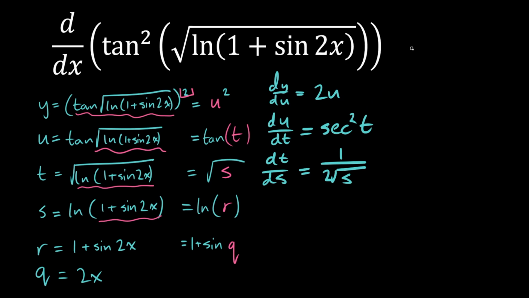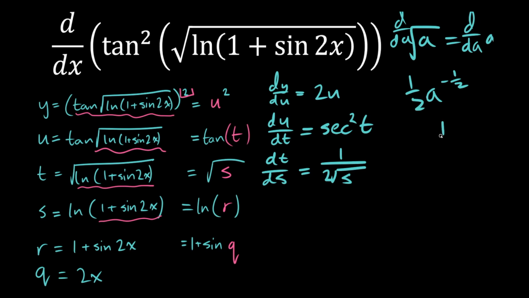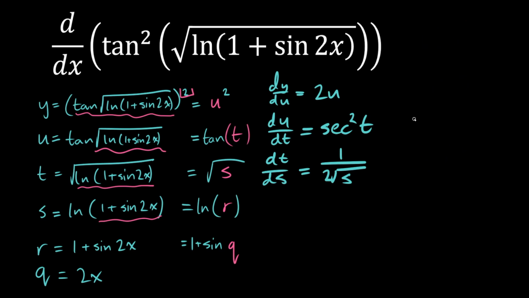And the reasoning for this is if we have some variable, let's say a square root of a, and we're trying to derive this, then this is the same as the derivative of a to the 1/2. We're going to subtract 1 from 1/2, and that's going to be a to the negative 1/2. And we need to move the power to the front. That's going to be 1/2 times. So that's just going to be 1 over 2 and the square root of the thing we had. So that's the shortcut for all square roots. Should work fine.